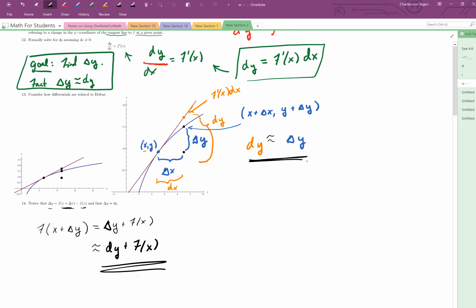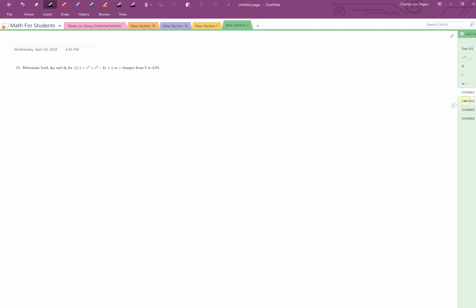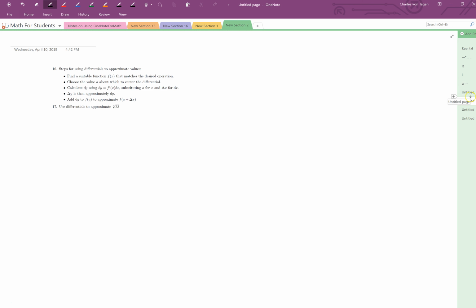Okay, this was very abstract, and if you're feeling a little lost with this, I completely understand. Let's bring it back home in a real-world example. Before we do that one, I'd like to actually look at this one. So here are your steps for computing differentials. They're very similar to our steps for computing the linear approximation. So I'll let you pause the video and read through that. And then when you're done, we're going to go ahead and apply those steps to a problem that we've already visited.